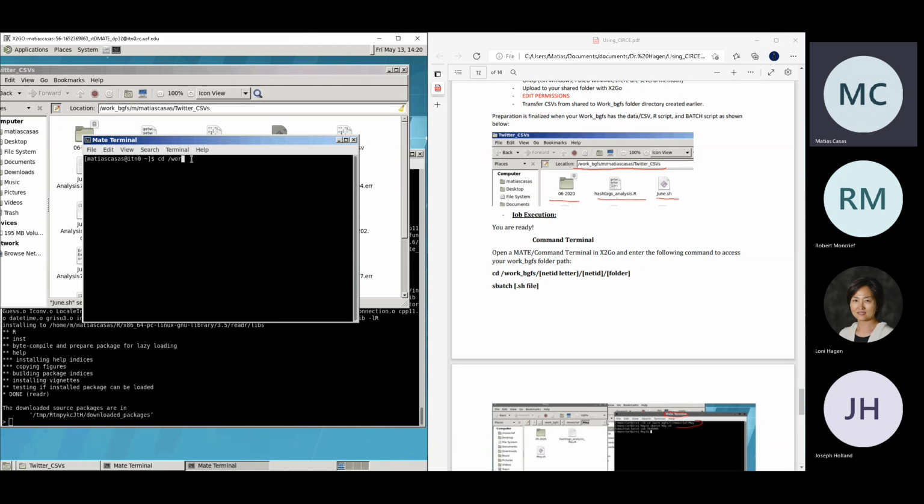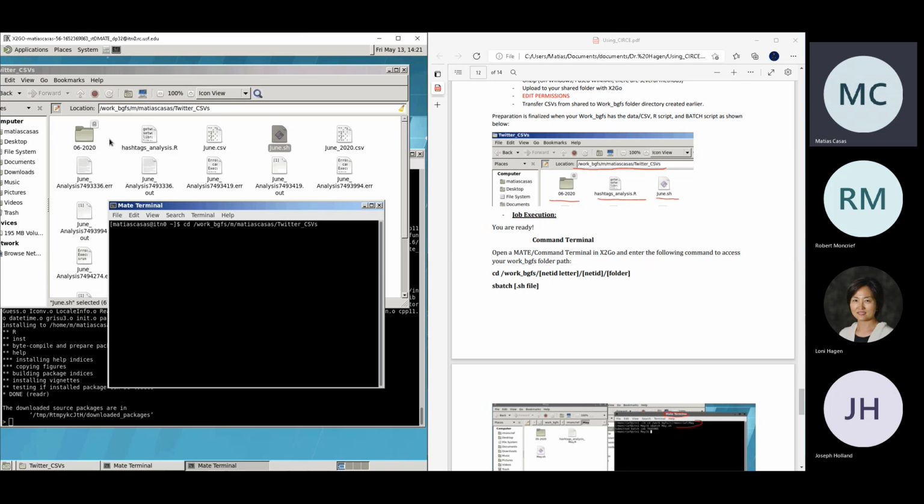CD work S M. Another quick note: when you're creating files in Works, it helps to use underscores, because in the command terminal, if you just did Twitter space CSVs, the command terminal is gonna freak out and it's not gonna know what to do. So it's best to use underscores. There we go. And to run the job, we're gonna do sbatch june.sh.